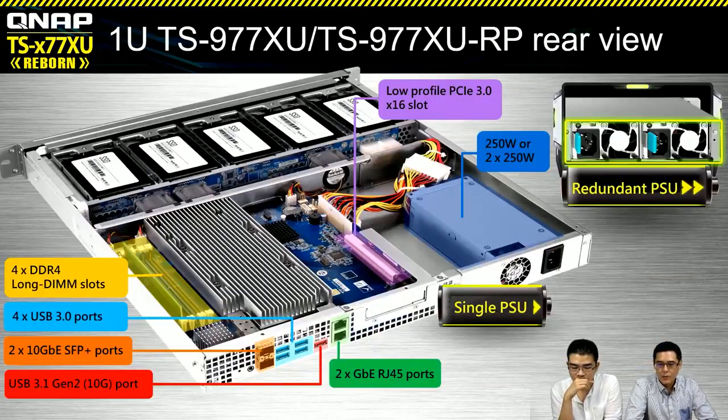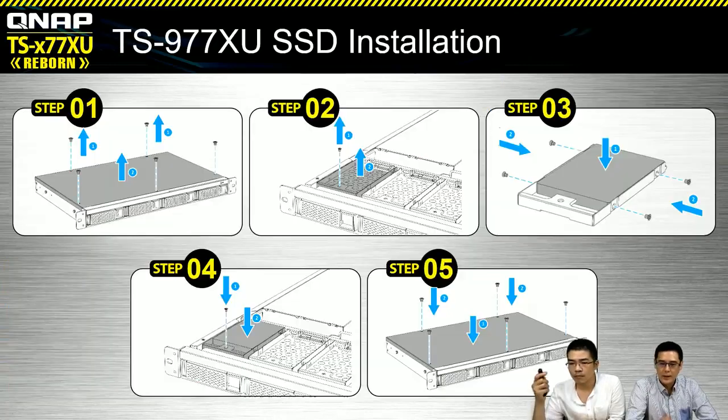And these are the specifications of the 1U. We have 4 long DIMM slots, just like what I mentioned before. We have 4 USB 3.0 ports, 2 10 gigabit ports with SFP Plus interface. We also have 1 USB 3.1 port and 2 gigabit network ports. And this is how you install the SSD.